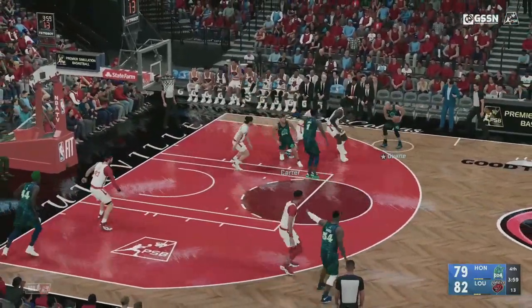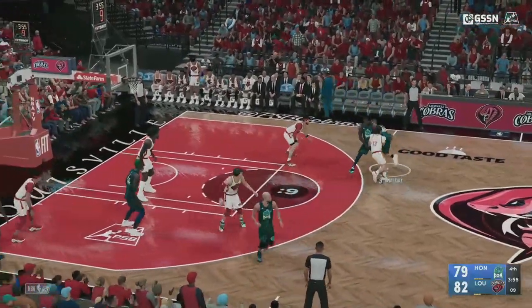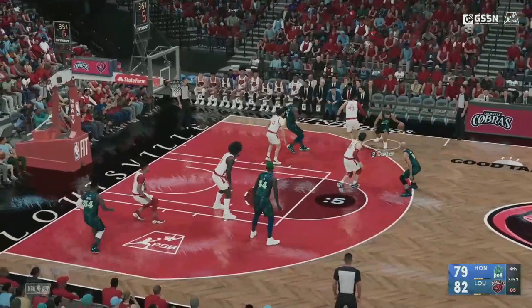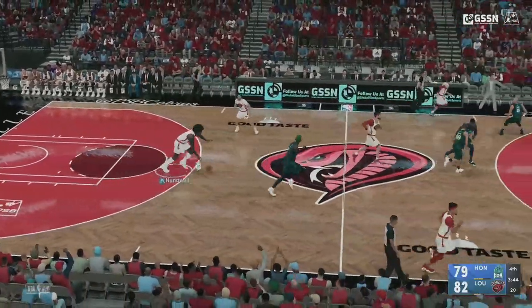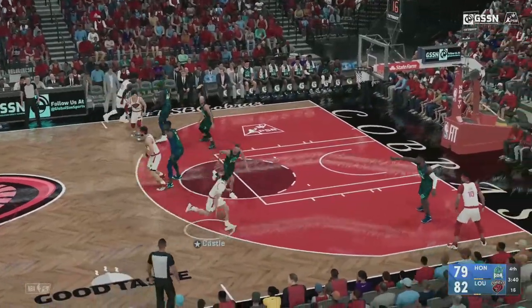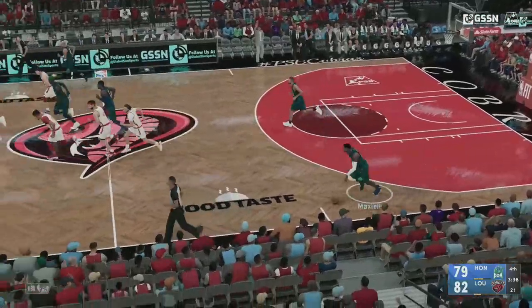Here's Carter, backs away, that one rejected. Crowd loving that one. 8 seconds on the shot clock. Carter one-on-one with Smith. He'll try to drive inside, off the glass, won't go. Hungwell with the board. Pass it across the timeline to Castle. Castle loses it, Max Seal with the steal.